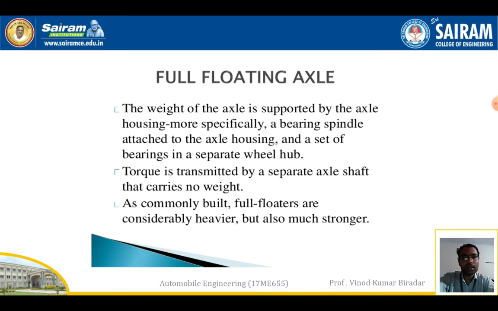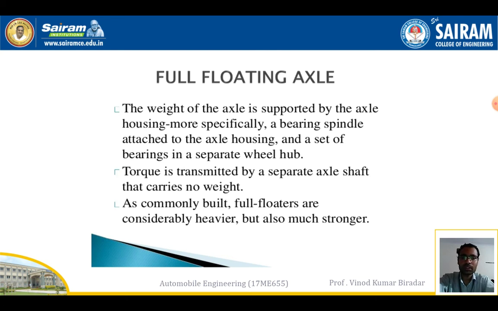Okay, now the hub is nothing but where the axle is present; that is called an axle hub. Here, by using some bearings, spindles are also attached to the axle housing. Okay, so next, the main function of this axle is to transmit the torque by a separate axle shaft that carries no weight.